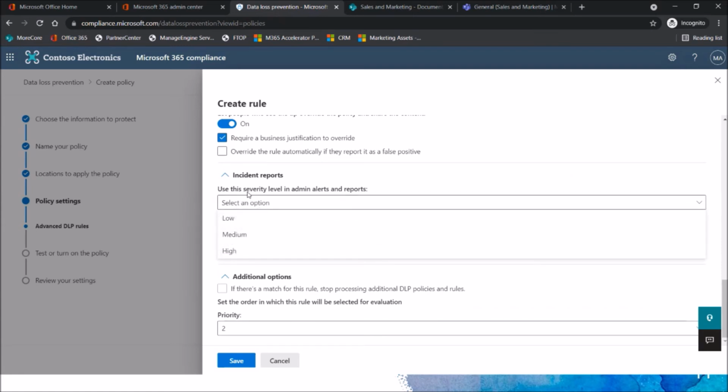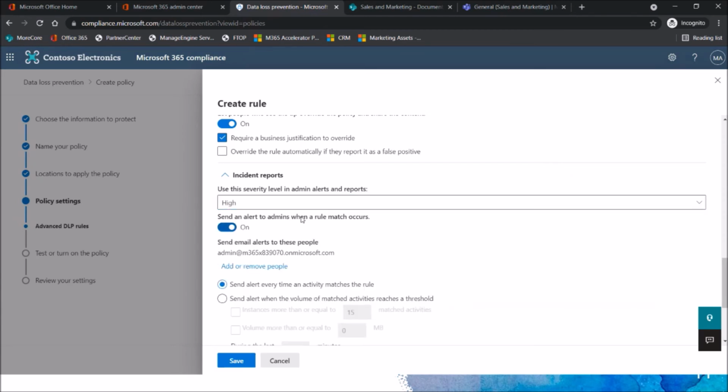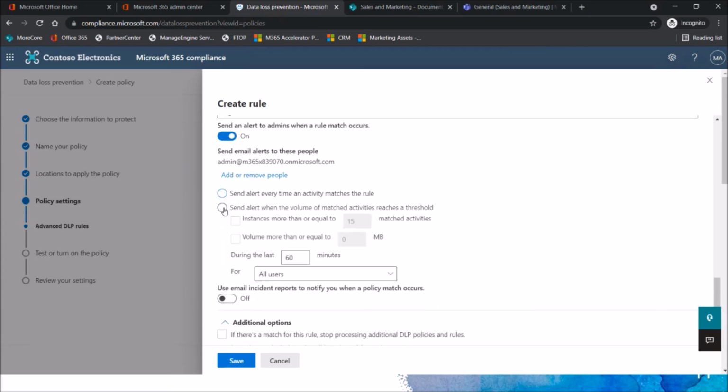So I can say, I only want severity or admin alerts for high incidents. When it occurs, I want you to send an alert every time someone tries to share something sensitive, or just tell me when someone's done it 15 times. And this is quite a good option because then you're not being alerted every 2 minutes if you're sharing that type of information as a business.